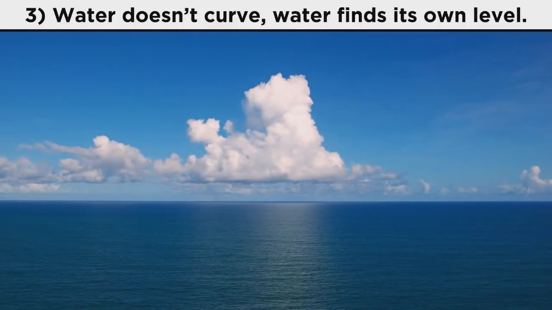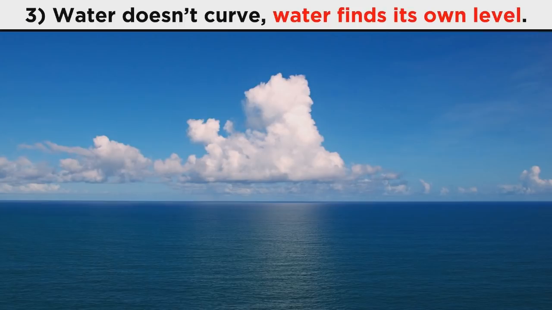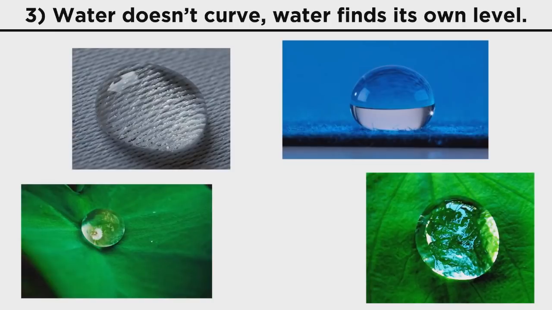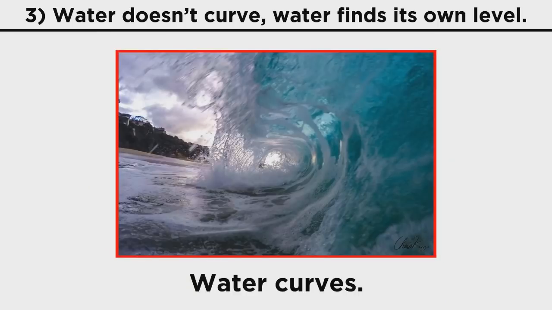Number three. All flat earthers say the same two things about water. The first is, water doesn't curve. And the second is, water finds its own level. The second phrase is completely meaningless, so the fact that you all say that exact thing verbatim is just one of the many demonstrations that you all blindly repeat what you hear without giving it a moment's thought. As for the first phrase, stating that water doesn't curve is at least a coherent thought. However, it is dead wrong. Put a drop of water on a piece of wax paper or a leaf. What does it look like? A freaking sphere. Isn't that something? In your haste to mindlessly parrot what you heard from flat earth priests about water, you forgot to look at water. Water curves, my friends. Look at this curved meniscus. Look at these waves. Water curves all the time.